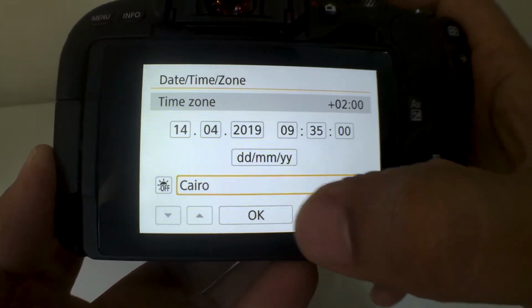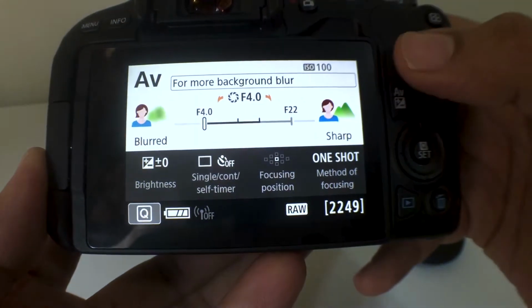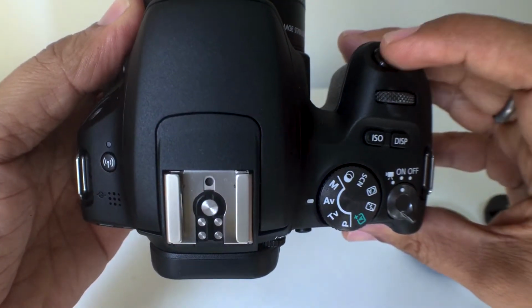Now I will press OK again. I will press OK again. Now our date and time are set, and this is the first screen which you will see after setting up the time. Now let's move to the second button, which is the shutter button.